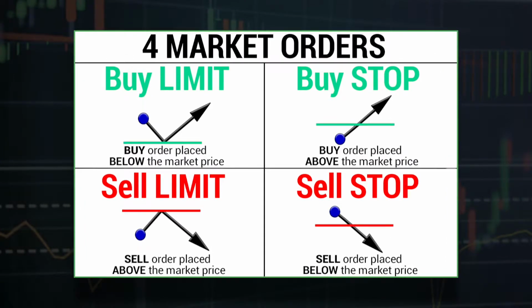So when selling a stock with a stop order, you are selecting to sell at a price that is below the current price, and this is known as a stop loss, and this is the most common way of using these stop orders. It's a way to limit your losses in a normal stock buying transaction.